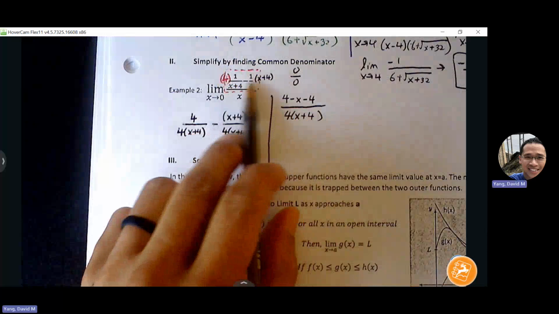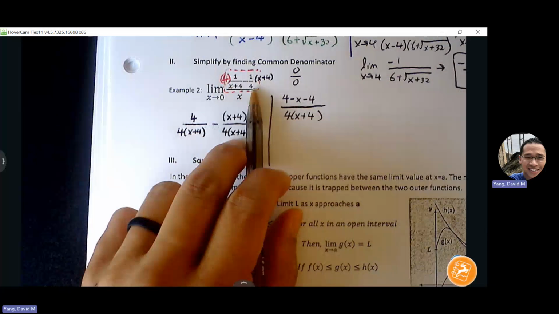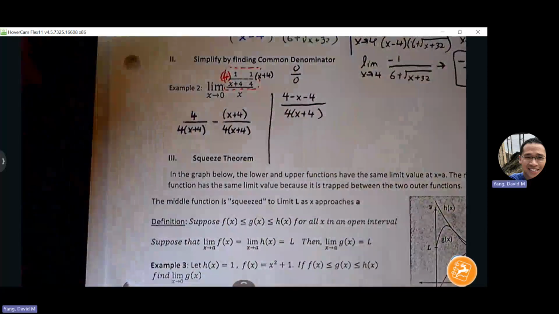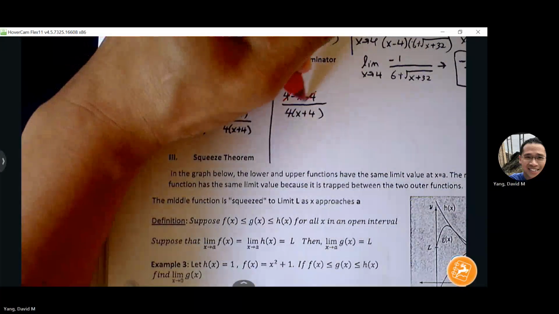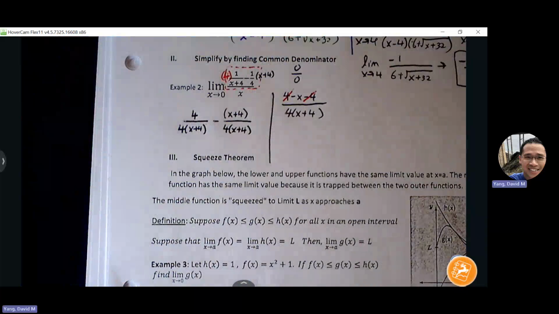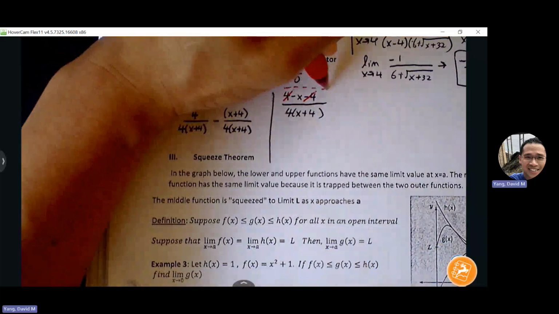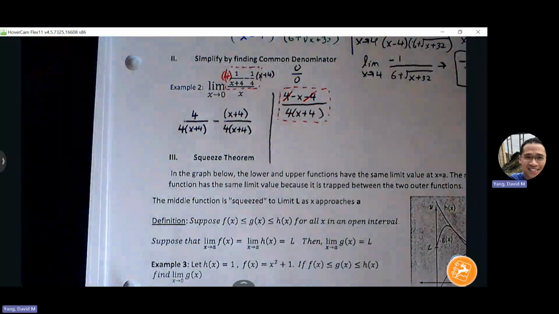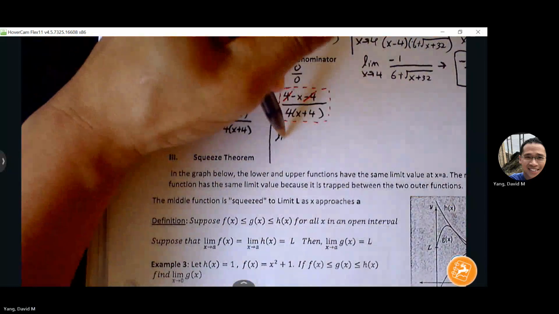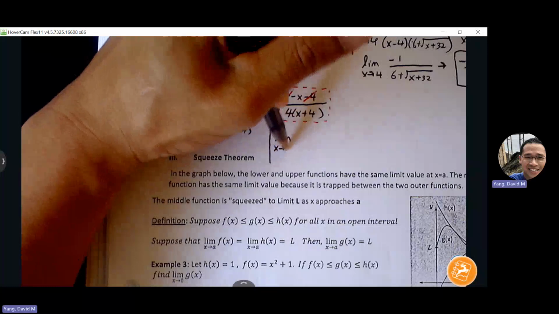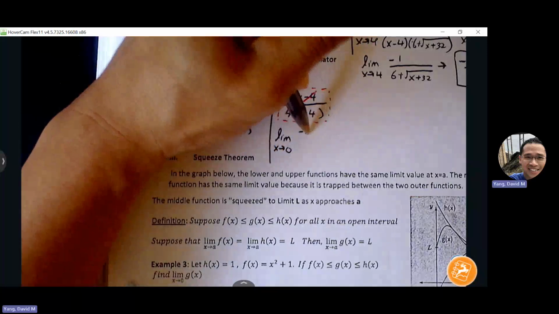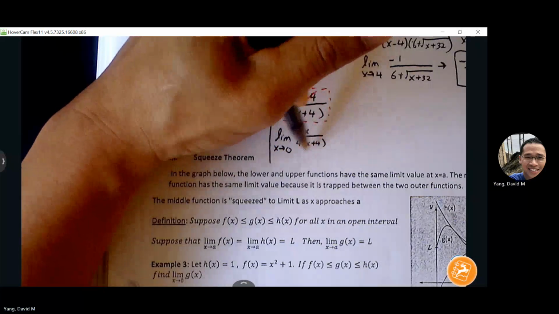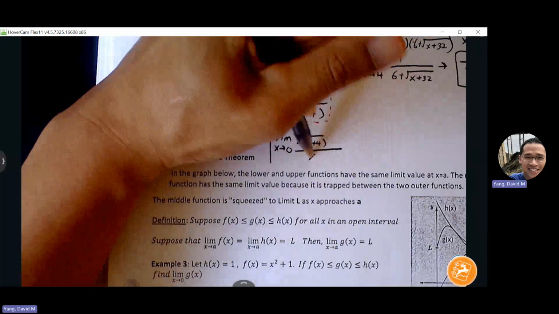So I'm still playing with this region here. Okay. Now, what does this reduce to be? Minus x. Negative x up top. So this is now my cleaned up version of what I started with up top. Okay, so I'm going to rewrite my problem here. Limit as x approaches 0, negative x over 4 times x plus 4 all over x.